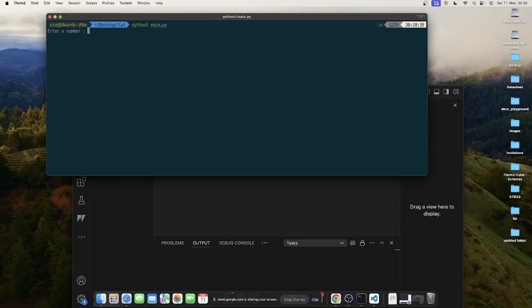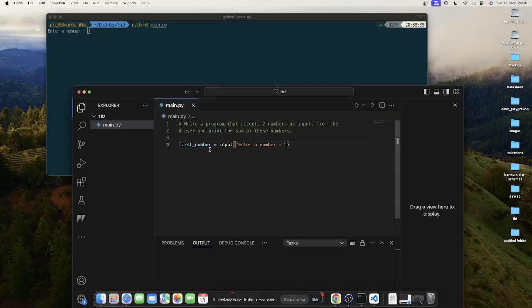So I'll do this. So you see, I just said input, enter a number. So what is going to happen is it will print this as a prompt. That is what the user should see. And this is very important in programs that run in the terminal. For example, if you went to your ATM machine and the machine never prompted you that, okay, this is time for you to insert your card, it is time for you to enter your PIN, it is time for you to take your cash, you will stand there and you don't know what to do, even though code will be running, right? So it is good to prompt users whenever you need information from them.